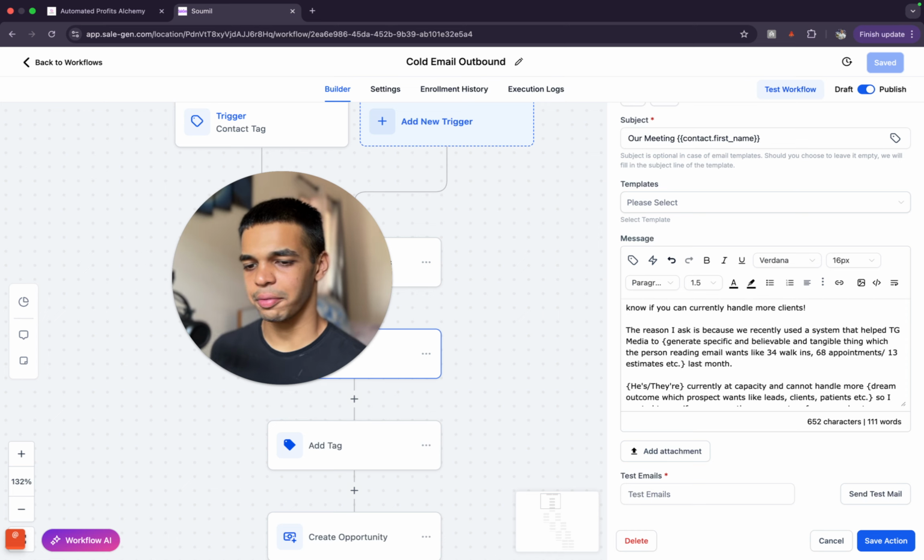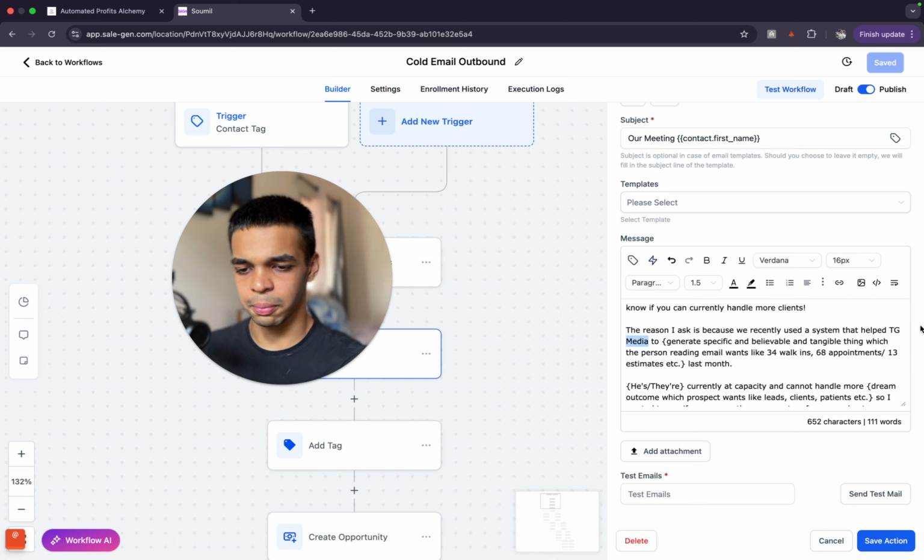For example, if I was in the e-commerce niche and I helped Gymshark get more orders and customers, only then I'll write Gymshark. But even if I have a great case study, if the company is not really popular, like Twin Shark or something most people don't know about, they're going to think, who is this company? I don't know you. So if you have a very prominent case study, where this person is going to know exactly who the company is, then you can include it over here.